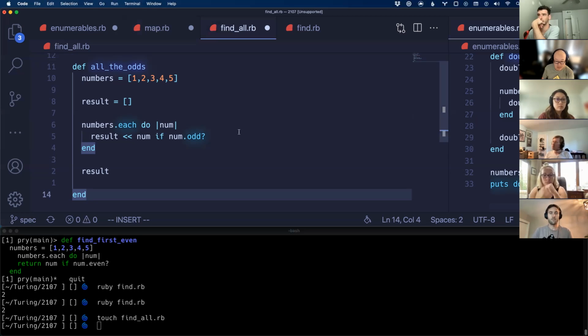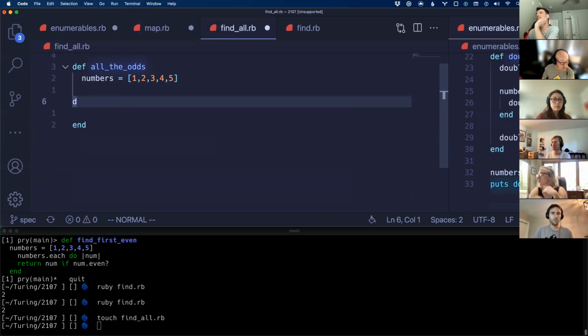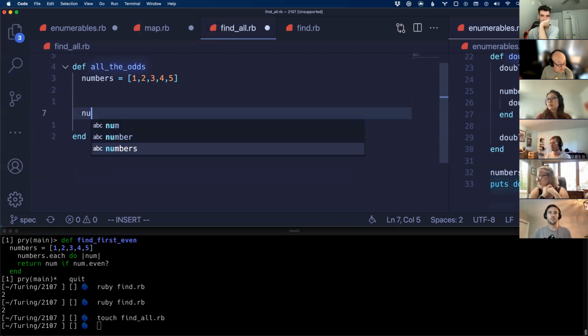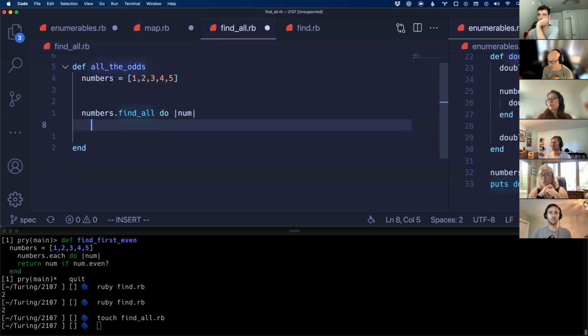So it's okay, what if we wanted to make this so that we use find all? Well, let's delete this. When we talk about it, find all returns us a new collection of the things from the original collection that match the criteria. So what we're going to do is numbers.find_all do |num|, and we want all the odd numbers, right?